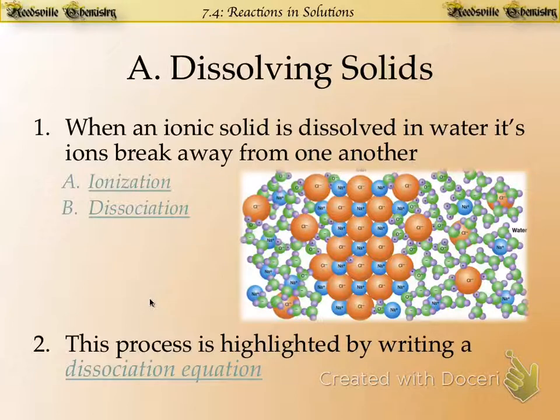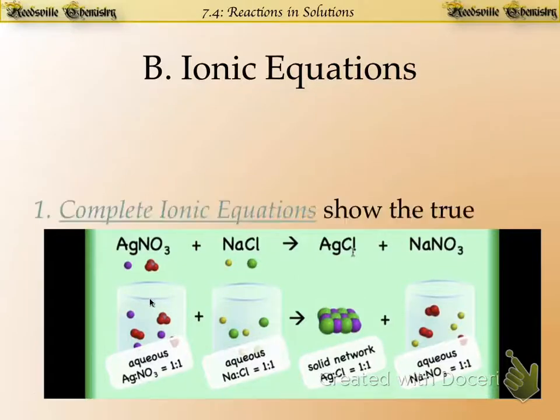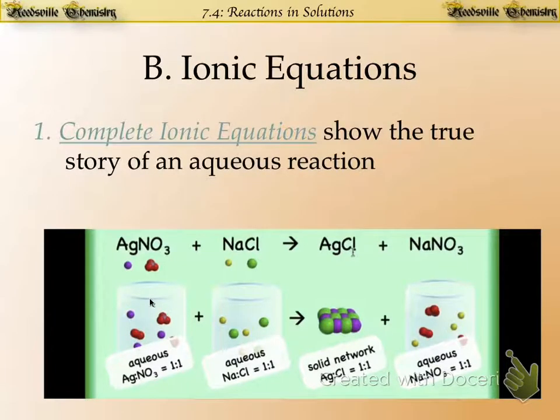All right. So that's the premise of a dissociation equation and the way that we want to represent the dissolving of solids. Now, let's say, for instance, we take 2 of those solutions and we combine them. Well, that's what a double replacement reaction is, in essence. But the way that we've been writing double replacement reactions, we've kind of been cheating. We've been writing a double replacement reaction by taking the reactant species, the stuff on the left side of the yield zero, and kind of squishing them together. And then after that formula, like NaCl for sodium chloride, we write aq for aqueous.